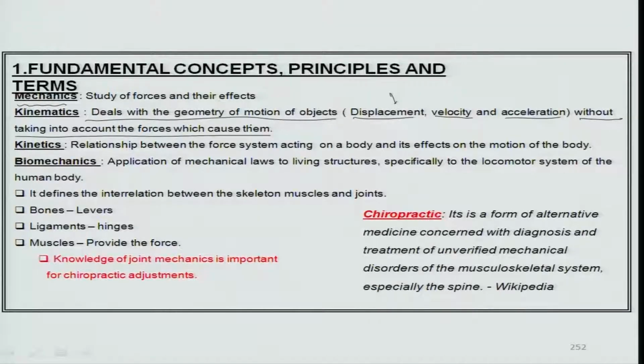So is kinema, the motion related effects, and then there is yet another, kinetics, which is the relationship between the force system acting on a body and its effect on the motion of the body. And biomechanics, which I have earlier defined as the application of mechanical laws, particularly to living structures, specifically to the locomotor system of the human body. So it defines, for example, the interrelation between the skeleton, muscles and joints.